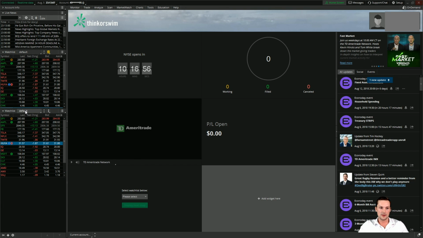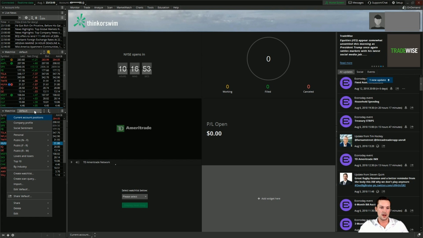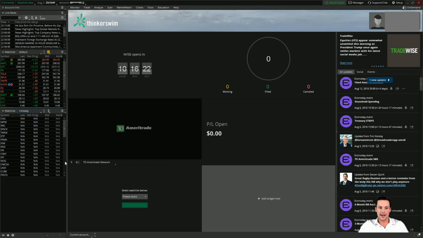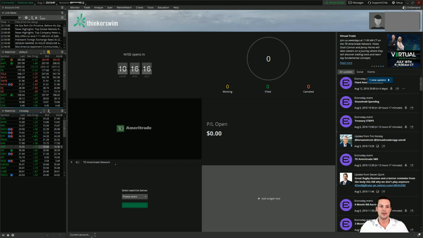So what we're going to do is click in the middle here, and it gives us a drop down. Personal right here. These are your own personal watch lists that you've created before. As you can see, there's multiple ones. These little ones with the purple next to them are scans that you can program. I'm not going to go into that in this video, but it'll constantly be scanning the market for a set of parameters that you're looking for, gap ups, gap downs, and whatnot. And if you click that, it'll load that, and it'll show you stocks that currently fit that criteria in live time. It's pretty cool.